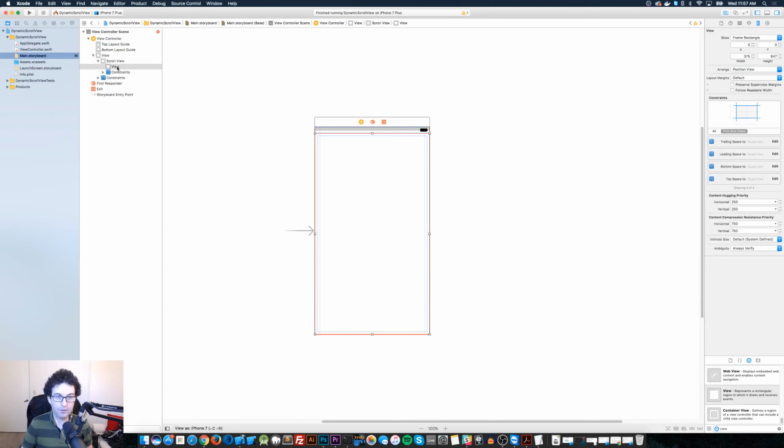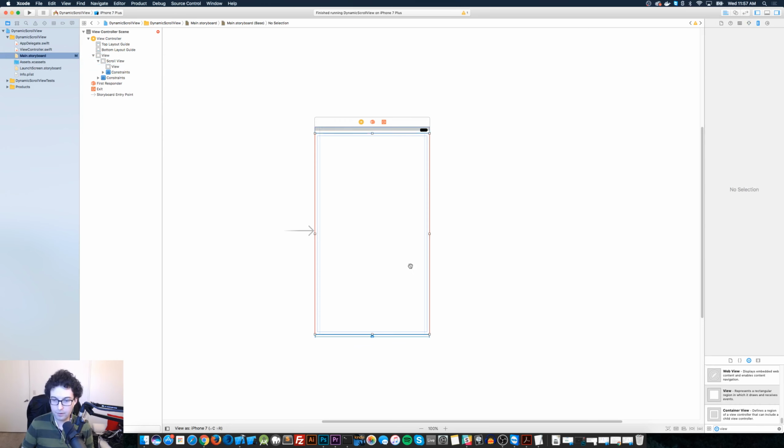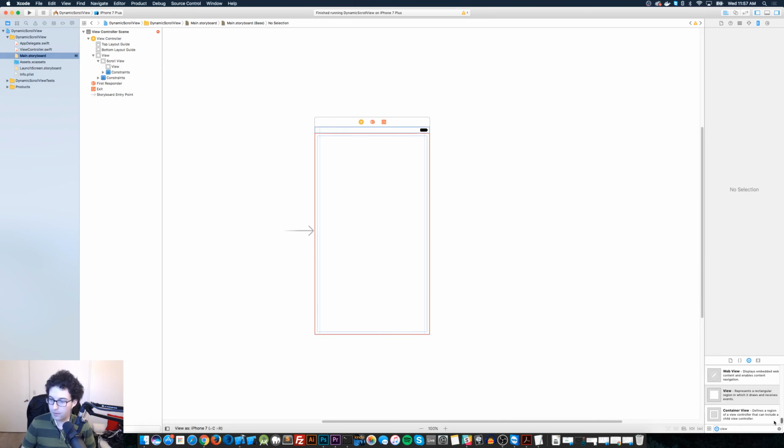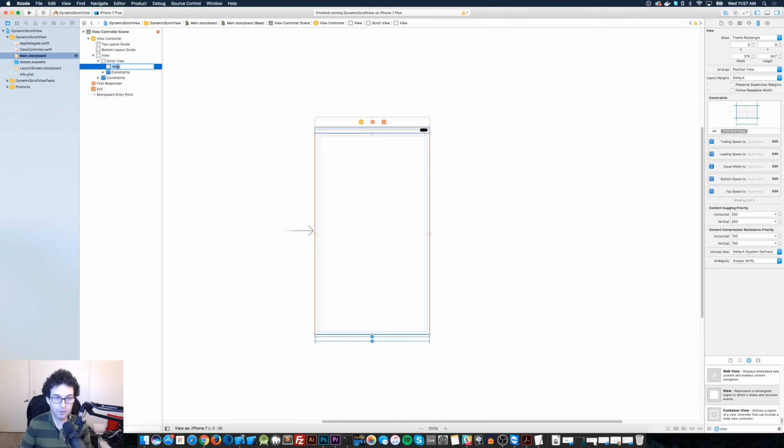Then we do a control click from this view to our scroll view. You can see here the line, control click, add equal widths. That's important. Now, once that's set up, we're still getting an error. Don't worry about that for right now. Next, we're going to add our content. And also, just really quickly, I like to change the name of this just so I don't forget that this is my content view.